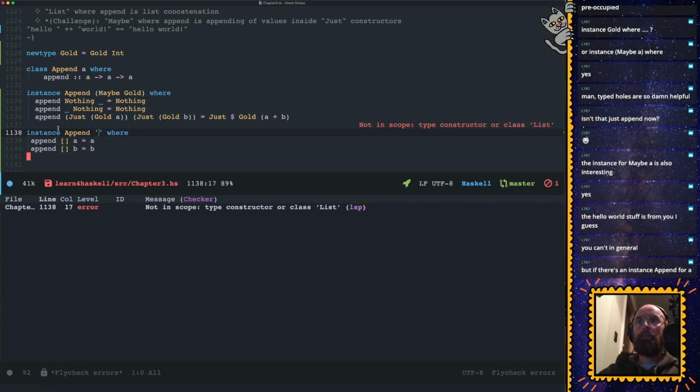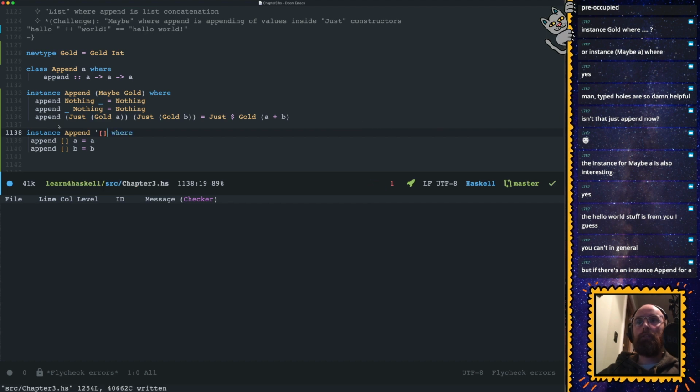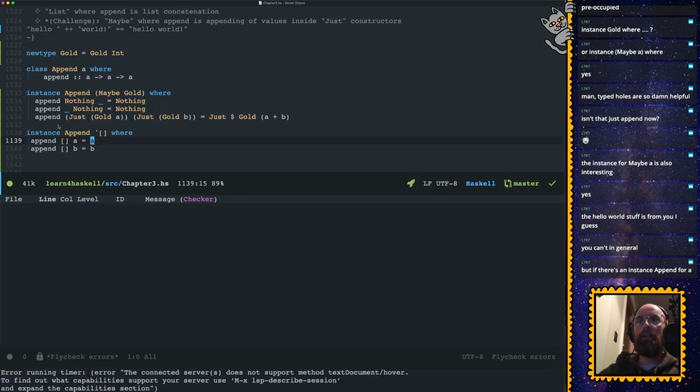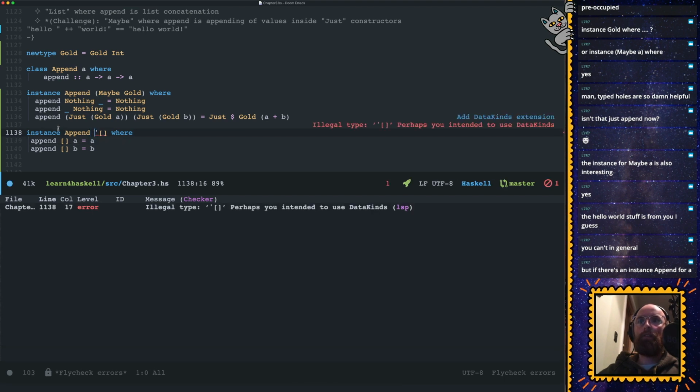That's not going to work either. Well, it will work, but clearly not what they want. Now we're going into DataKinds territory, which is not what we're meant to be doing. Add the DataKinds extension? Yeah, let's not do that.